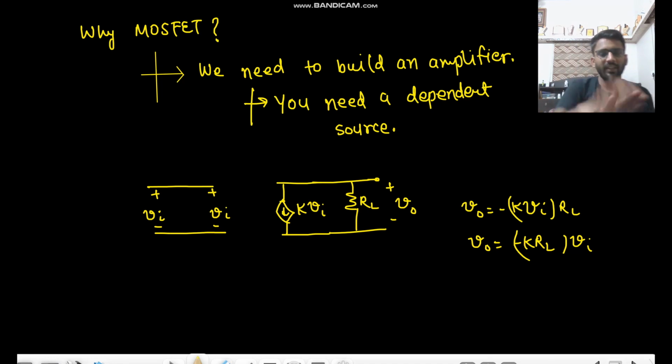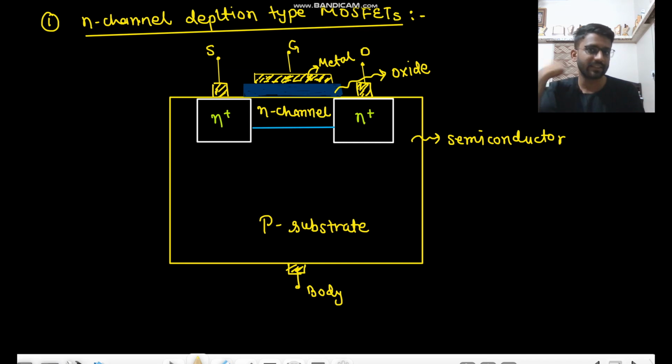So your gain can now be adjusted with the value of K. You can vary the value of K and your gain will be adjusted if you want to increase or decrease the gain. So this is what we want to design. So this is our target. We will make a device where the current is dependent on the input. Depending on the input voltage, the current should vary. That kind of device we want to design. That's why we are studying MOSFET. So that you should know. Okay, so after this we will now see N channel depletion type MOSFET. So in the next video we will see that.